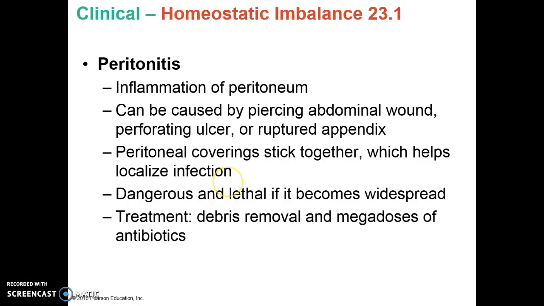If we get that bacteria in the peritoneal cavity, that causes an acute inflammation and infection of the peritoneum called peritonitis. This, if not treated, can be dangerous and lethal if it becomes widespread. In order to treat, we would have to remove the debris by peritoneal lavage and give megadoses of antibiotics, because you literally opened up, you compromised a sterile field with bacteria that was found in the gut.